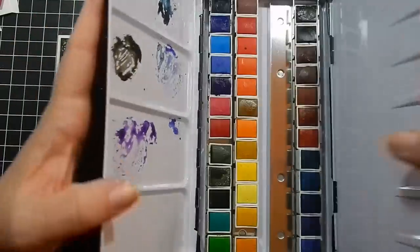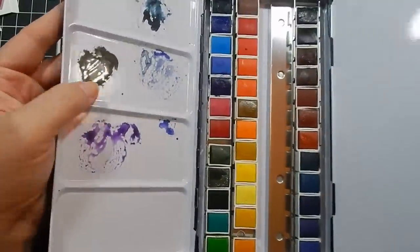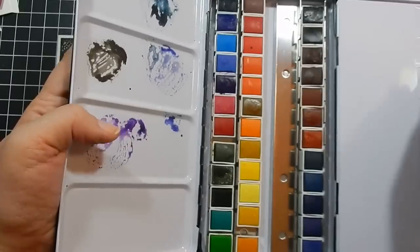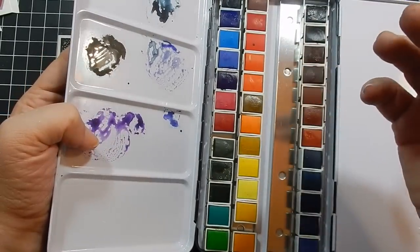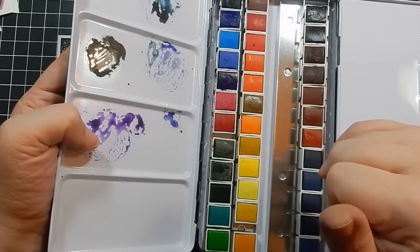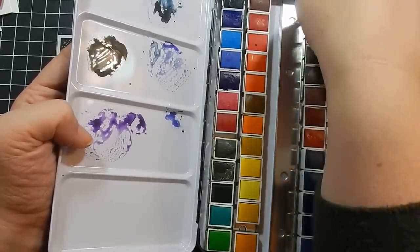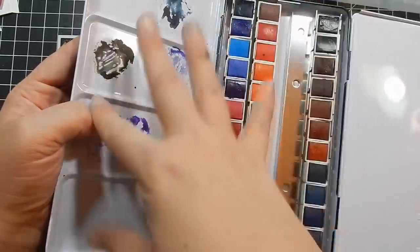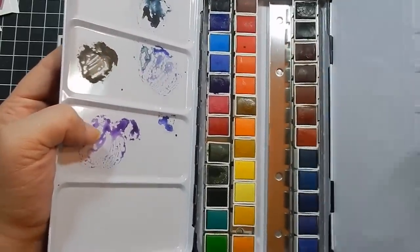especially for the size, because it does take up so little space. And I love how everything is connected here with the palette. I don't work standing up, or at an easel. I work on a desk, so this is handy. And the fact that I can pop this out, if this gets a little too much, I can pop this out and kind of put it near my work area.